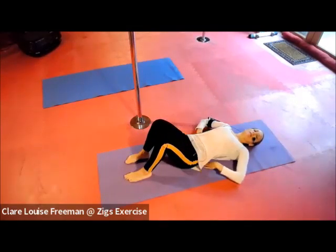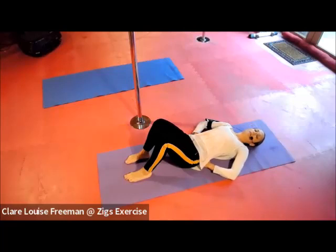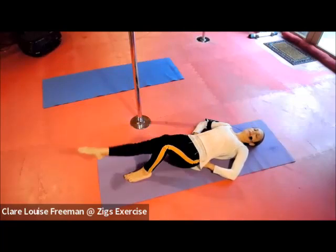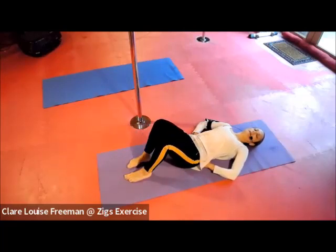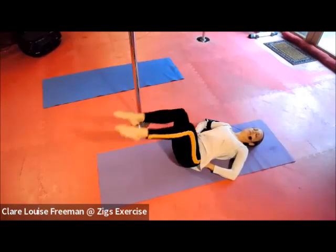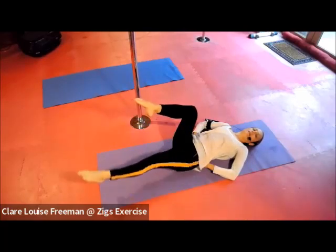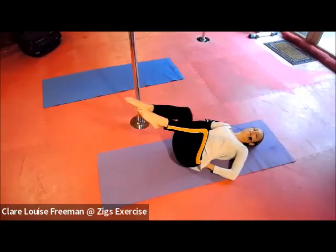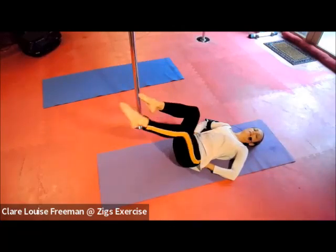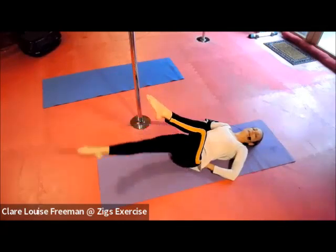I'd like you to slide your fingertips again here into the curve of your lower back. So we're going to pull the belly button in, so we've got a little bit of pressure on our hands. We're going to tap down and back in. Now, can you keep the pressure there? Level 1. Level 2, we do it with knees here at 90 degrees. So the knee is directly above your hip. We're going to point the toes on the way out and then flex as you come in. So point out, flex in.